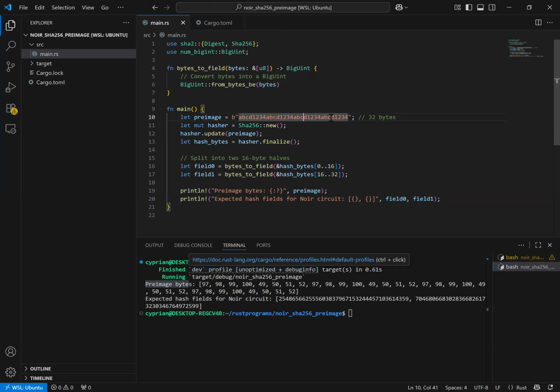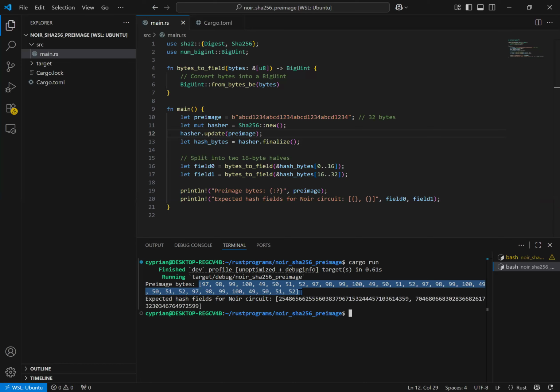So I just convert each of them to ASCII. A is equivalent to 97. B into ASCII is 98. C into ASCII is 99. D is 100. 1 is 49. 2 is 50, and so on into ASCII. So all of them are converted. When you talk of the pre-image bytes, these are what you're using as pre-image bytes.